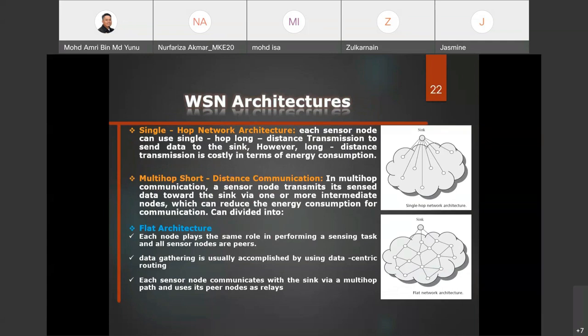Okay, so we talk about how the data is forwarded through nodes, or from node to node to a sink. The objective is to send the data end to end to the sink, or the controller, or the monitor. The simplest one is the single hop network architecture, where each node sends the data to the sink individually.